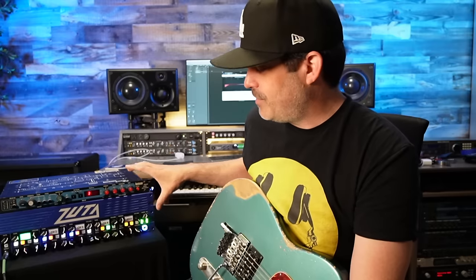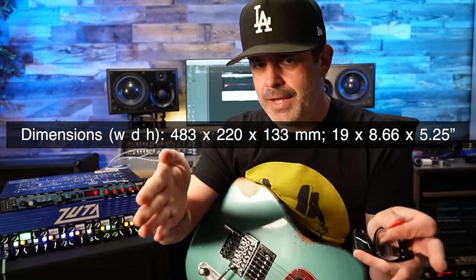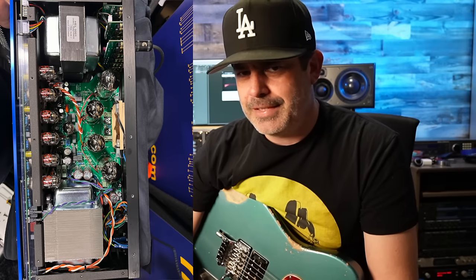A couple things right off the bat is it's not light. It has a mega transformer in it. It's heavy. It's as heavy as a great power amp kind of should be, right? You know, when you lift those classic power amps of the rack era, if you lift one and you're like, woo, that one's not going to sound that great. So it's a real amp and it weighs like a real amp, but it is that deep. They were so economical in how they structured the build of it. It's all super tight. I'm going to show that picture one more time because I think that's really beautiful.